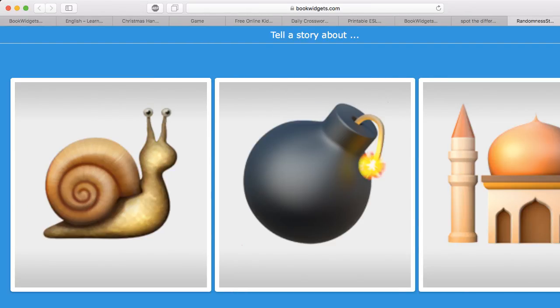So let's see. I keep reading. I was taking a shower when suddenly a snail appeared, but it was a gigantic one. I was terrified and out of the blue, my clock rang. I woke up. It was a bad dream. Perfect. You guys are doing so well.